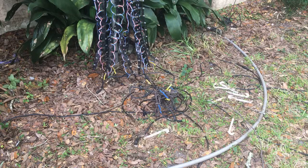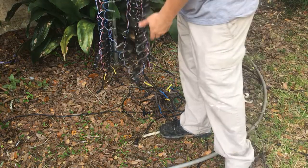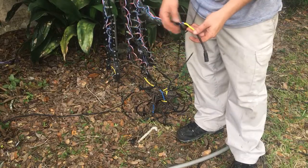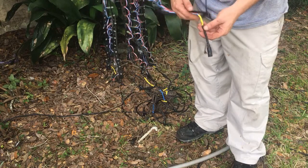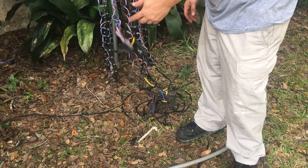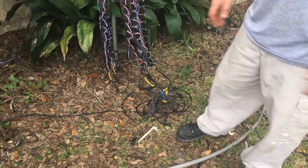If you order from Holiday Coro, their pixels now come in all black, and when they come, you don't have to solder on these pigtails. I had to do that. The heat shrink really is not standing up after 3 years. It's really starting to look gritty. Different connectors, just crazy stuff, getting females and males mixed up. I don't know how you do that, but I did it one year.